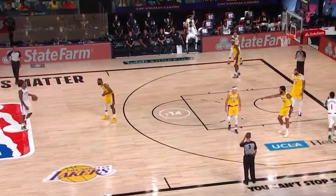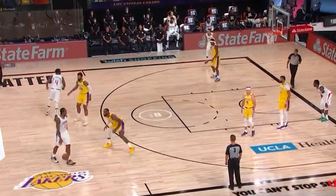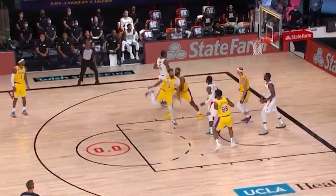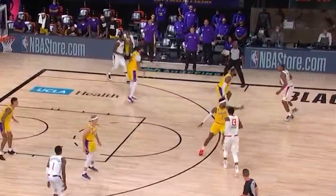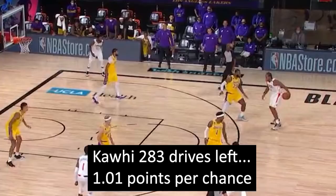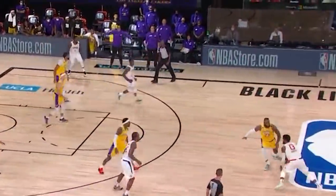It looks like he'll do this during their seven-game series if they meet in the conference final, and this could swing things for the Lakers, because when he dials in, there's no one like him. With his on-ball defense, we also saw the influence of scouting — what he did this game was largely shade Kawhi left. When we look at the numbers, it makes sense why: on the season, Kawhi has driven to the right 418 times, and on those drives his team has scored 1.07 points per chance. On the other hand, he has driven to the left significantly less, and the Clippers score slightly worse when he does drive left. So Kawhi clearly likes going right, and LeBron made sure he didn't get to his right hand.